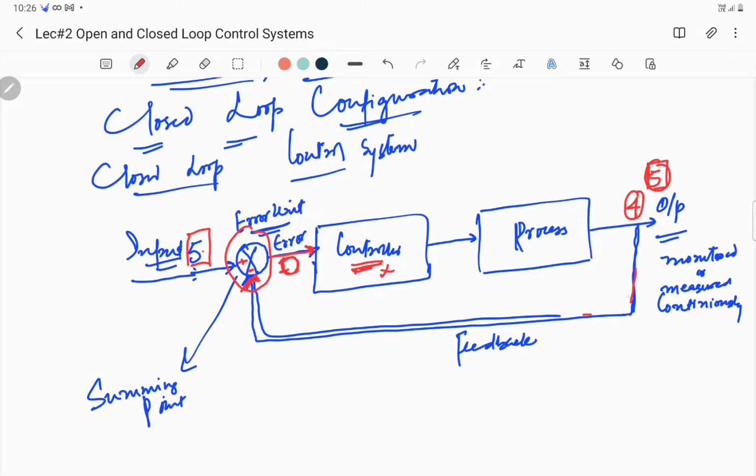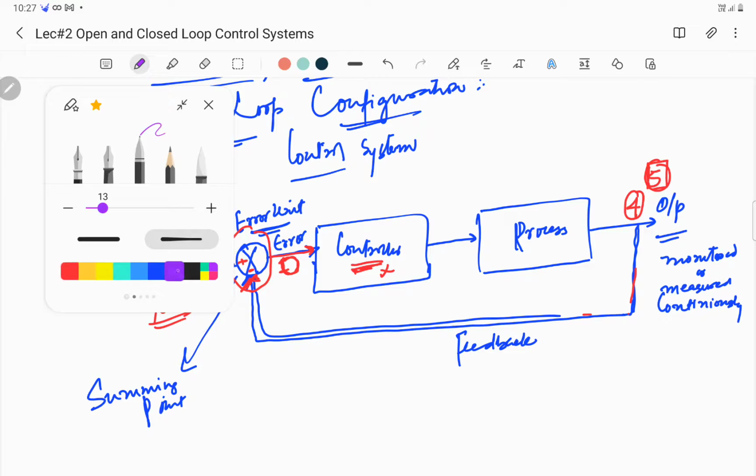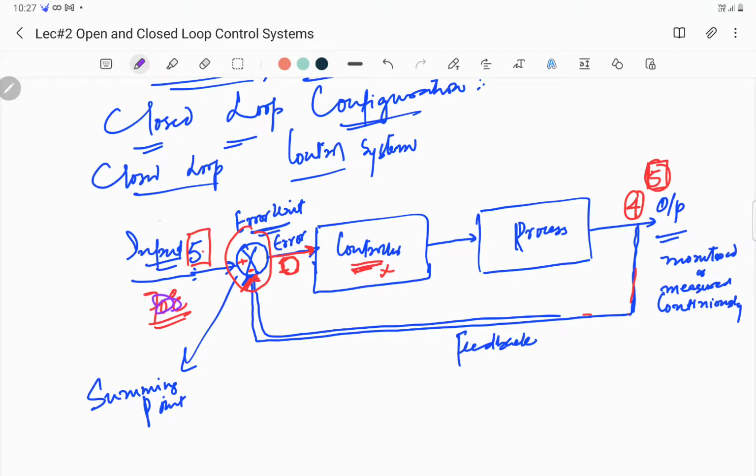So it is because of this feedback that the controller gets to know whether it has to stop or continue moving upwards so that a desired output is reached. In case of heating, for example, in case of a geyser, say we intend to set the temperature to 70 degrees centigrade. So what happens in case of an electrical geyser? The controller will continuously send a signal to the processor. The processor will continue heating the water within the geyser.